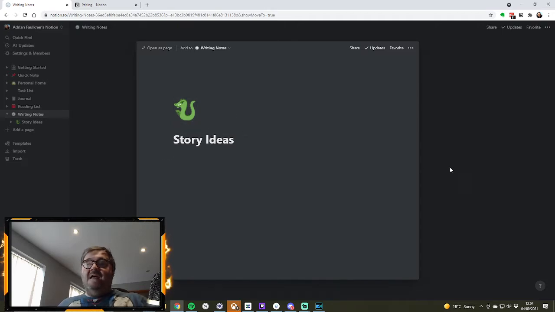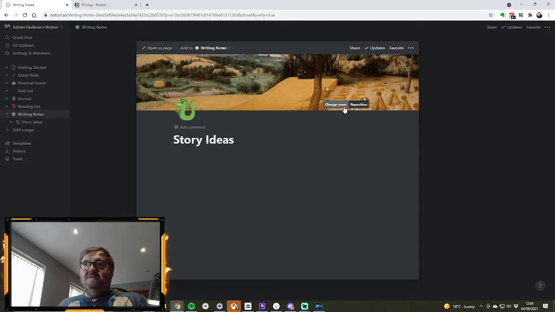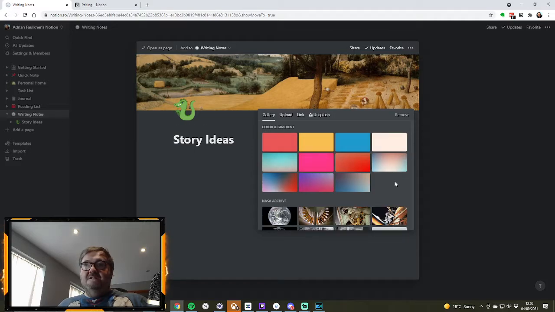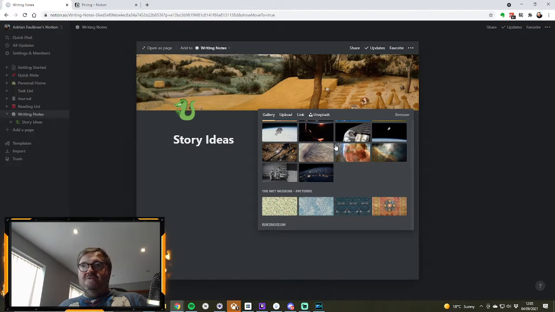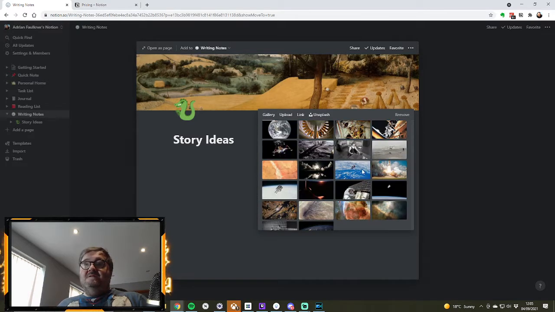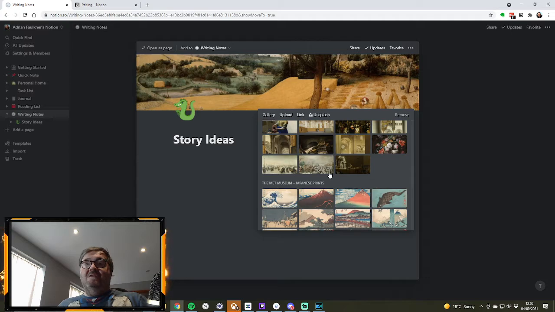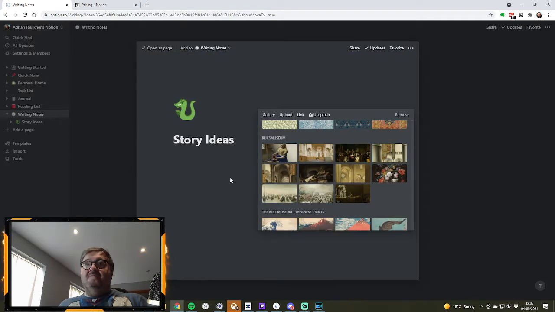You can add a cover there. You can change the cover. If you want to make the page look sort of smart, you can upload your own. The only thing I've learned that's really going to stop you as a writer from getting away with the free version is probably uploading images for this. They give you a few sample ones. Okay, that looks good. We'll have that one.